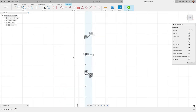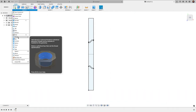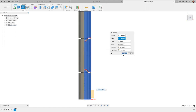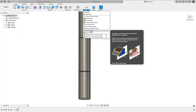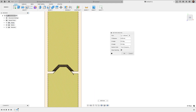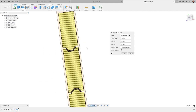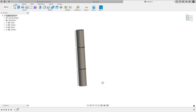We're going to select these three profiles and create a revolve. I'll finish the sketch, go to Create > Revolve, select each of the three profiles, and set the axis of rotation to this left line. To see what's going on, let's do a quick section analysis right through the center plane — you can see a little cone-shaped gap feature that will allow this to spin and give us the clearance we need.